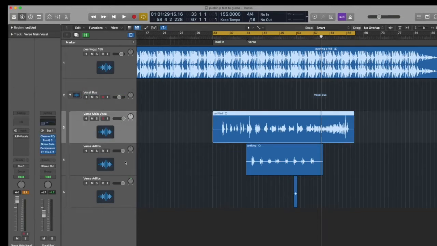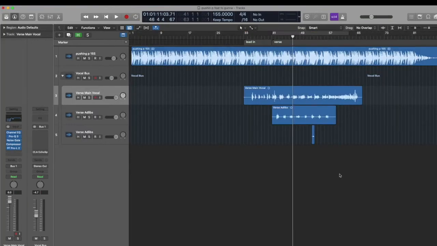And then in Logic, what you can do is select all the tracks that you want. In order to change these regions over here, just hit Shift, Option, and N, and it'll change the names for you. Just like that. Alright, so I got my vox recorded, and I've gotten things organized. Now I want to send them off to my collaborator.